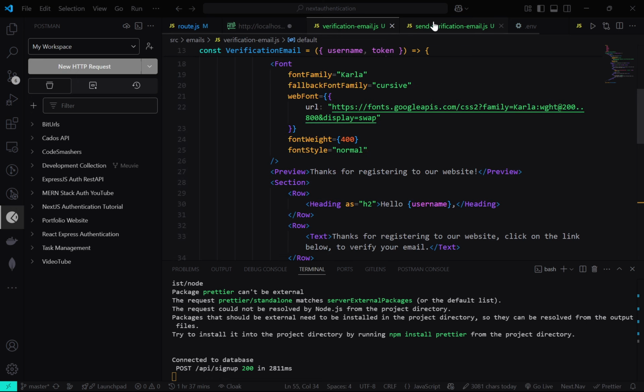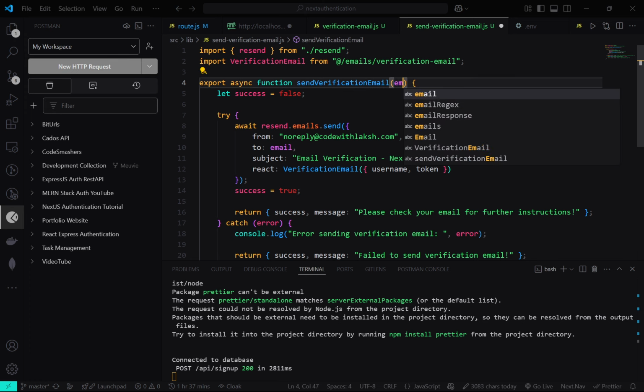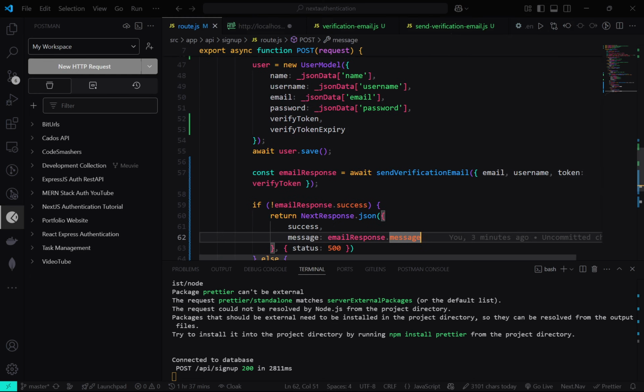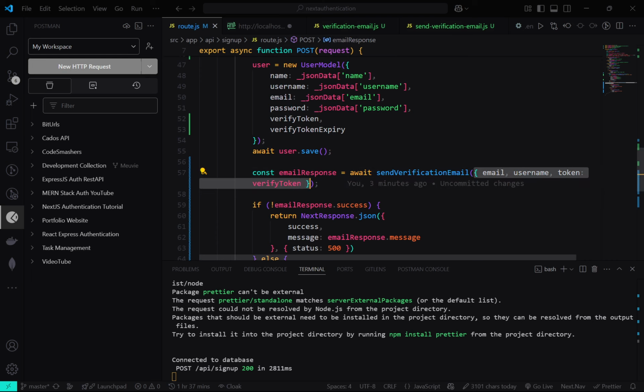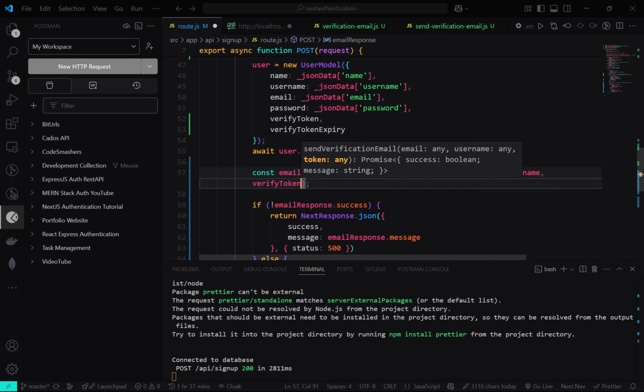So sendVerificationEmail should accept name, username and verify token.